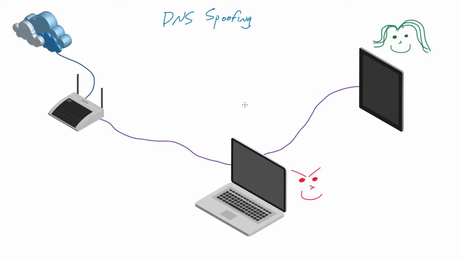So now he isn't just listening to it, but all of the traffic between Emily and the access point actually passes through him. And that way he can inject packets. He can alter all the traffic any way he wants. And that's what I'm going to be showing you guys in the next tutorial.